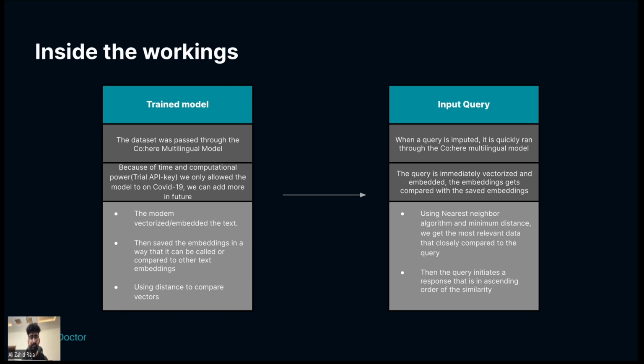And in production, it's very easy. The user just enters the query. He can enter a simple question. He can enter a whole paragraph. He can enter his or her symptoms and anything regarding that. And our app will give the best solution it has. So that's most of what the inner working is about.